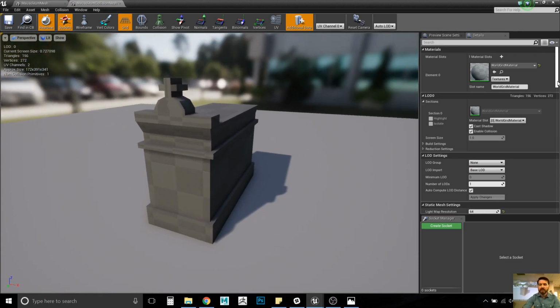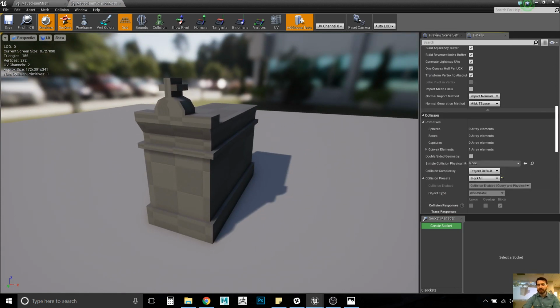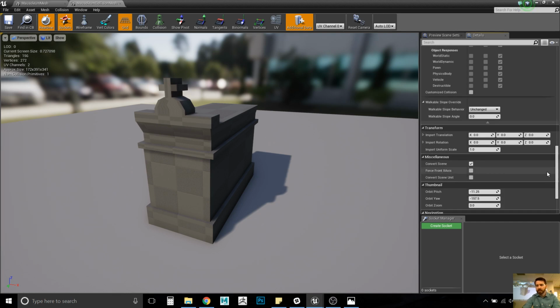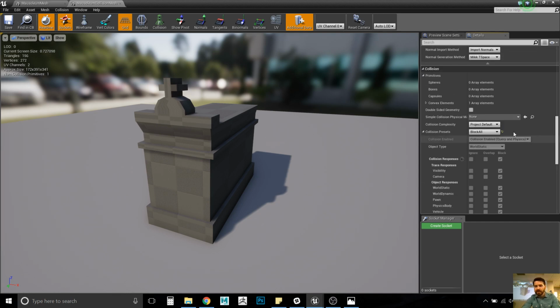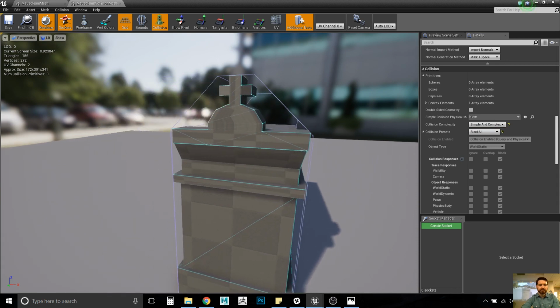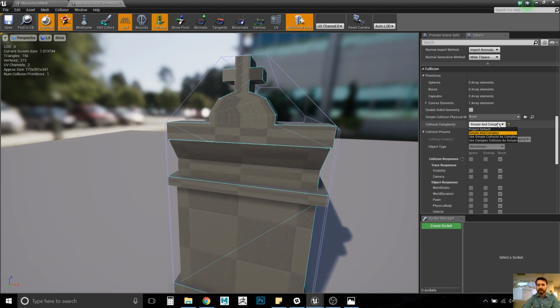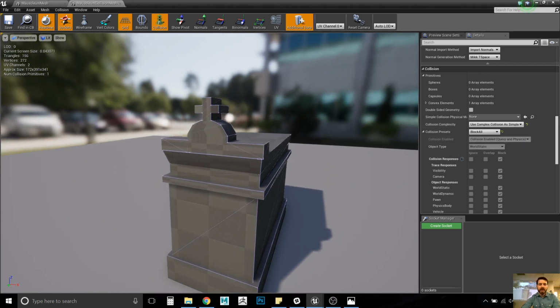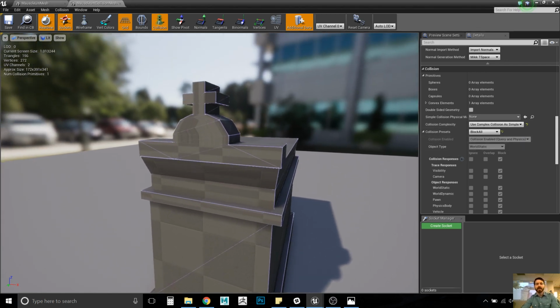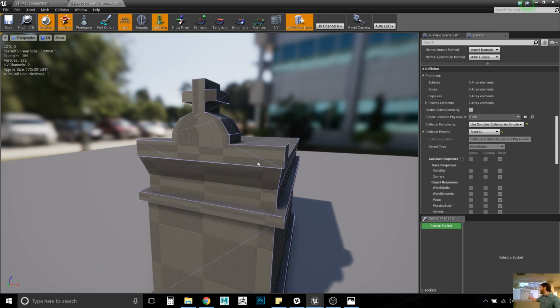I could kind of trust Unreal with more refined settings on the right here for collision. You can set to simple and complex. You can use simple collision as complex, or use complex collision as simple. This will actually create collision based on the actual mesh itself.